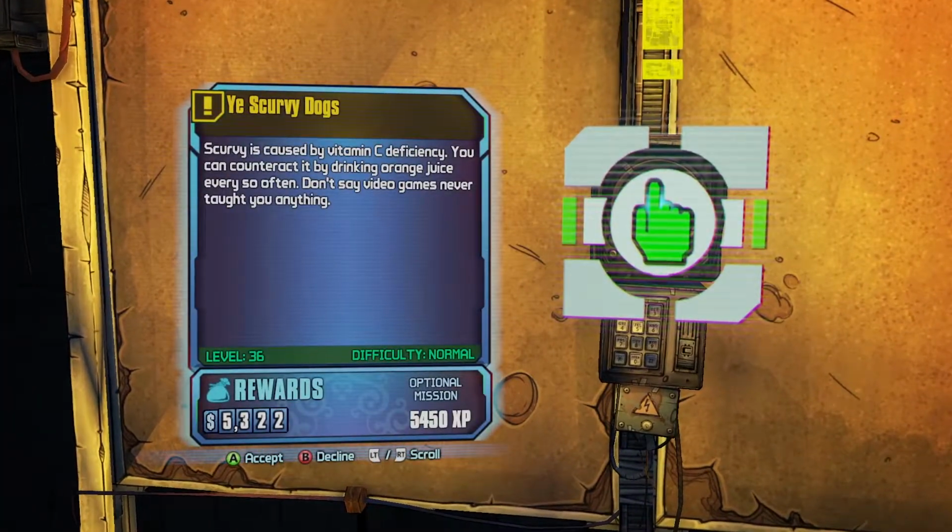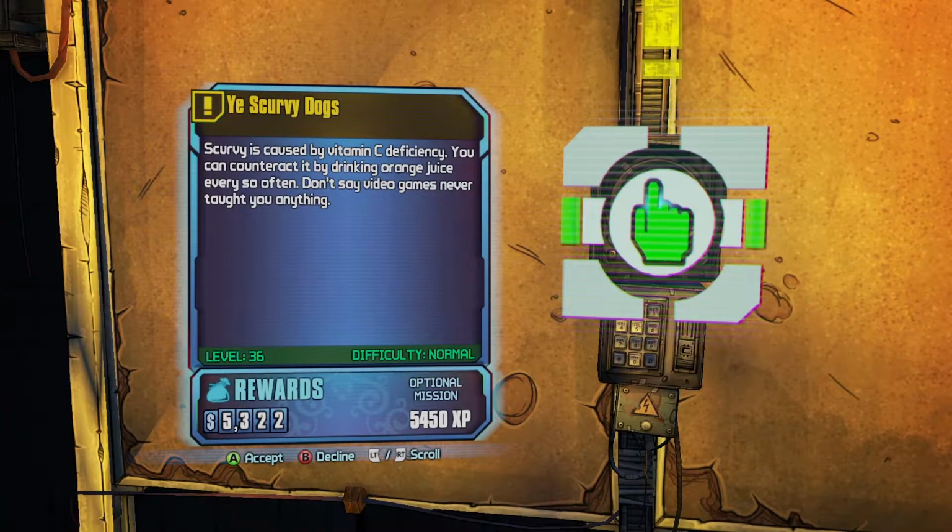Okay. Scurvy is caused by vitamin C deficiency. You can counteract it by drinking orange juice every so often. Don't say video games never taught you anything.